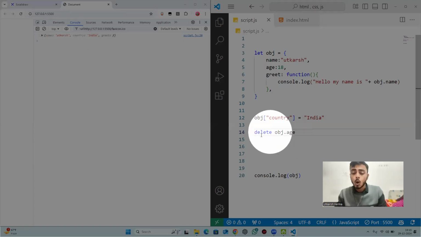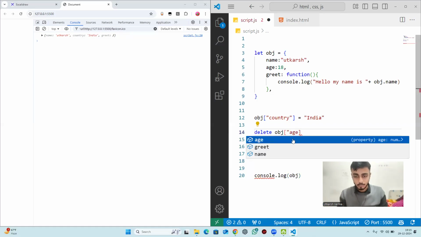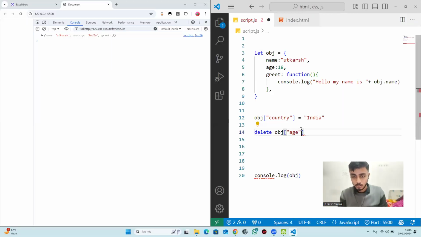And just like you have used dot after writing delete, you can do the same thing with bracket. Yes, that's why a JavaScript object is very simple. You can use dot, you can use bracket here. And when we use square brackets, we pass whatever we want to pass in string format. So here also you have to convert this into a string. Now see, this is working the same. There is no age present inside this. I can remove using dot also.